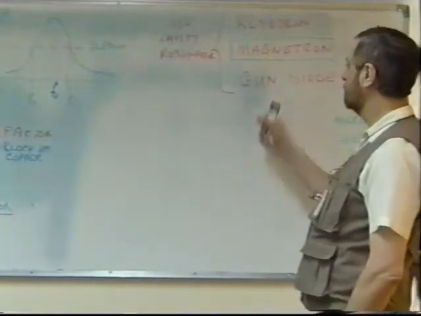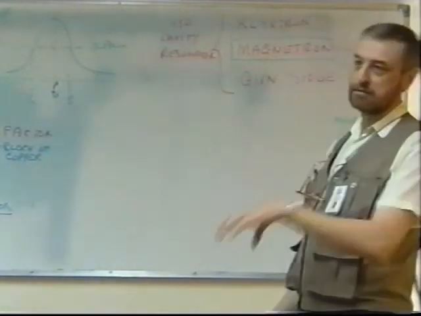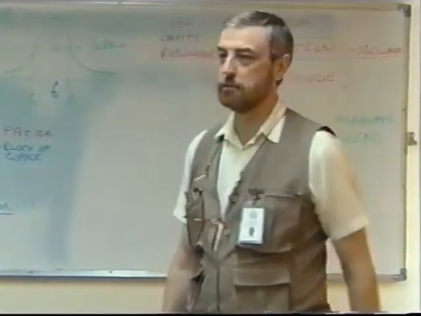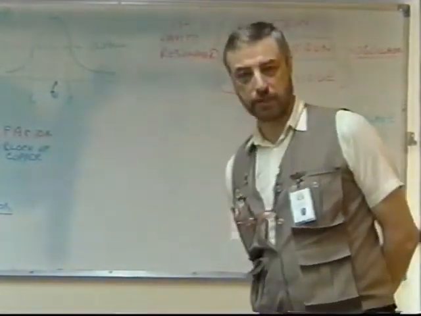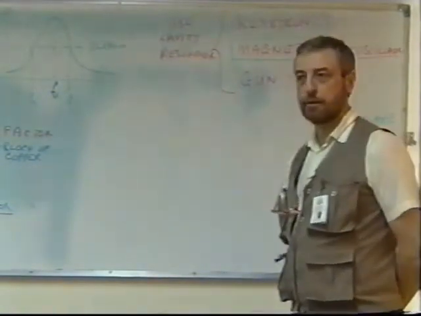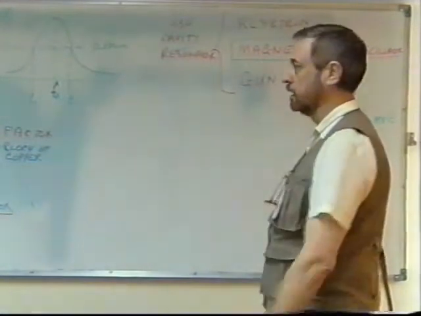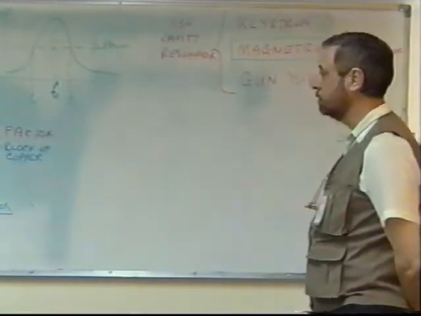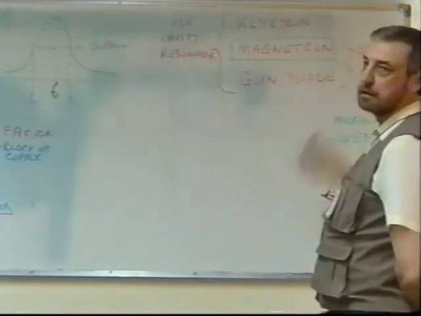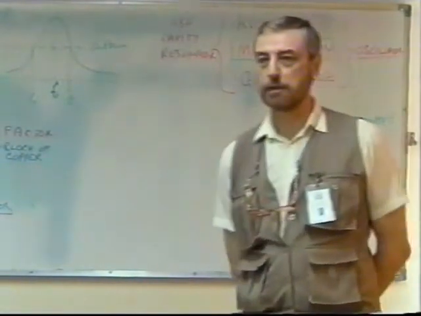But if anything usually goes wrong with these, it's a matter of taking it out and throwing it away. There's not much you can do with those things. You can't fix them. You buy them as one complete unit. You apply DC to them and you get a microwave out of them. That's the bottom line.